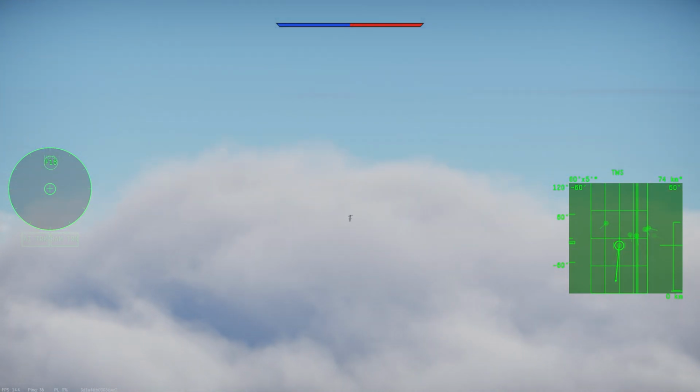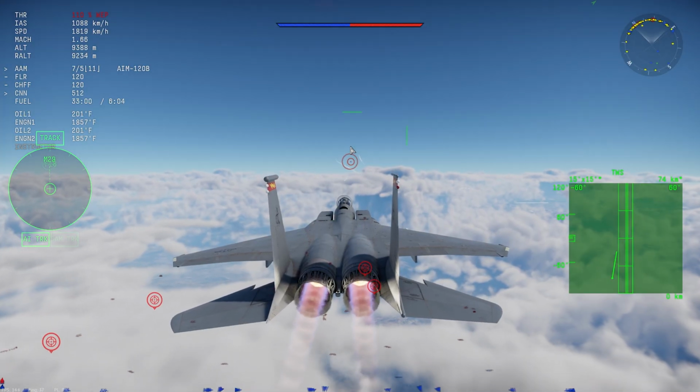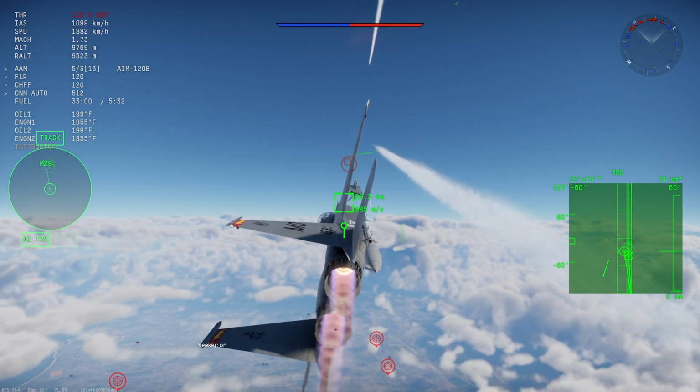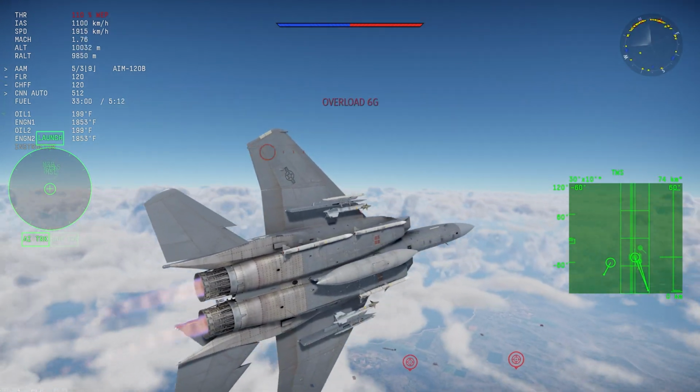Originally, it had the same 220 engines as the F-15C on the first dev server, with the Israeli F-15I having the 229s. Enough people complained about it that the devs decided to give the F-15E the 229s as well, which was a massive performance increase.